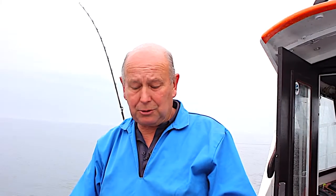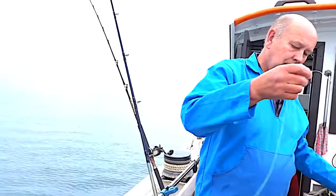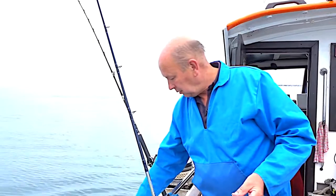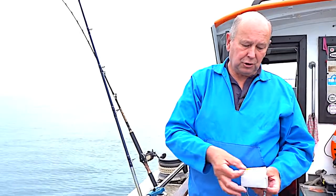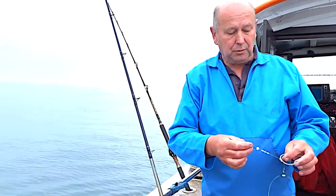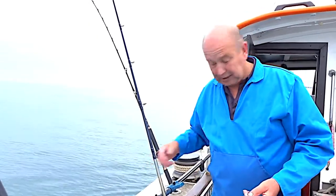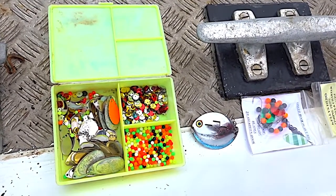But just to go through a couple of tackle tips on the plaice fishing. Typical rig is a hook length, small hook, using anything between a 1/0 and a 2 size hook. This is attached to a piece of mono, usually about 20 pounds in strength. Then you can put different types of beads on it, attractors. These are just simple kids' beads, anything really, just to make an attractor.